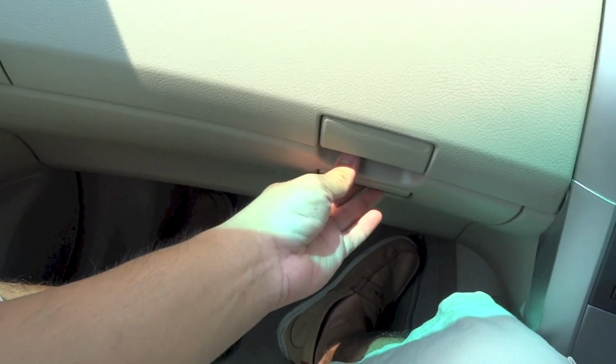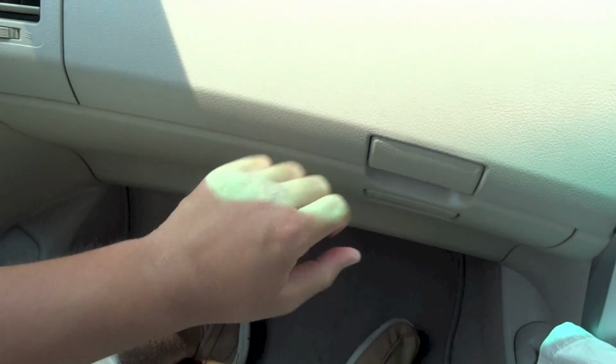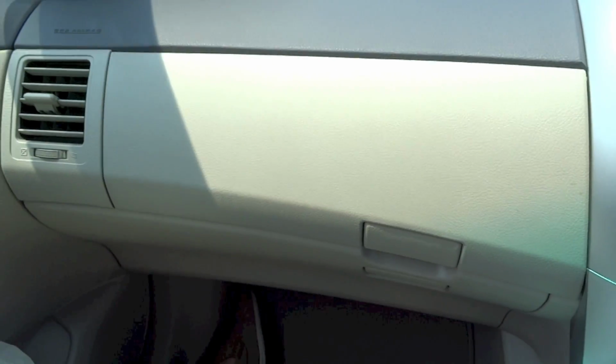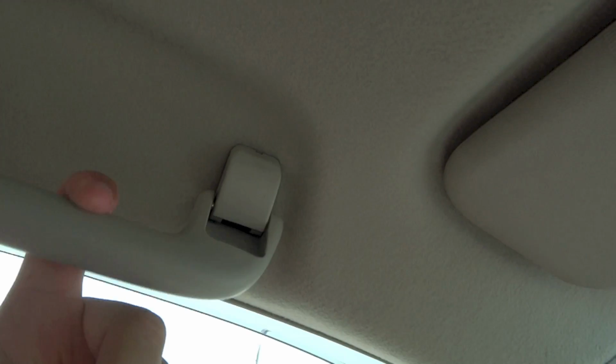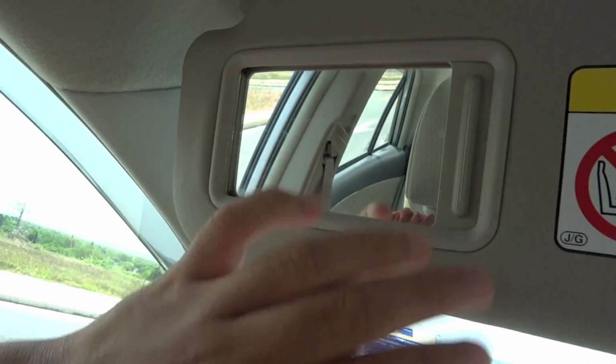Dual glove box setup. There is quite a large one below and a smaller one above. Grip handle for the front passenger, and the front passenger's sun visor gets a vanity mirror as well.